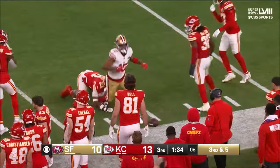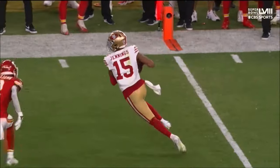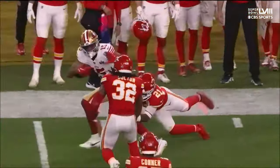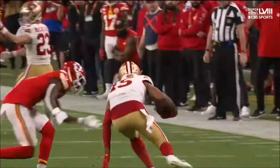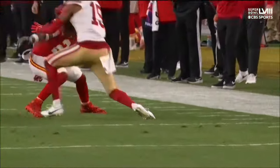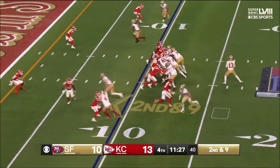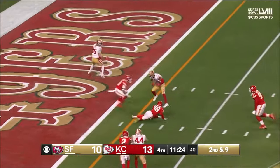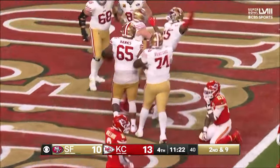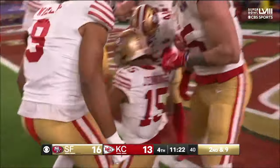Juwan Jennings, as he always does, with the first down catch on third down. There's your matchup — if you don't throw to your top two receivers, who do you have guarding you? Joshua Williams. You can't go at McDuffie and Sneed consistently. He's going to have to come up huge — him and Kittle — to win this game. And right there, that was as big a throw-and-catch as you've seen. One second on the play clock, second and nine — Purdy's pass caught, Jennings did it. What an effort breaking tackles — he's thrown for a touchdown and caught another.